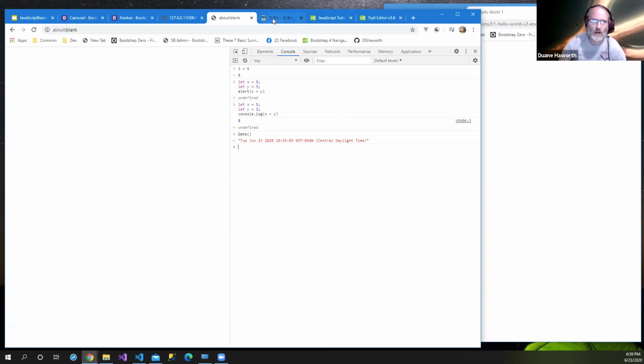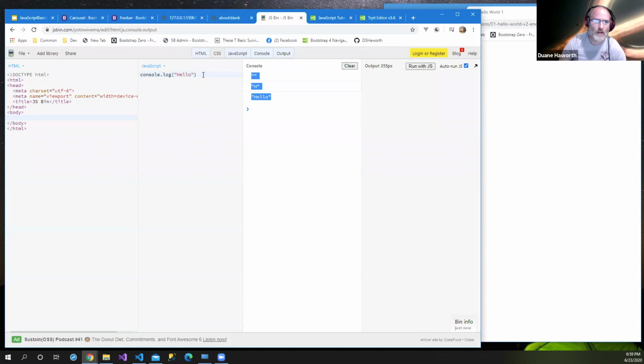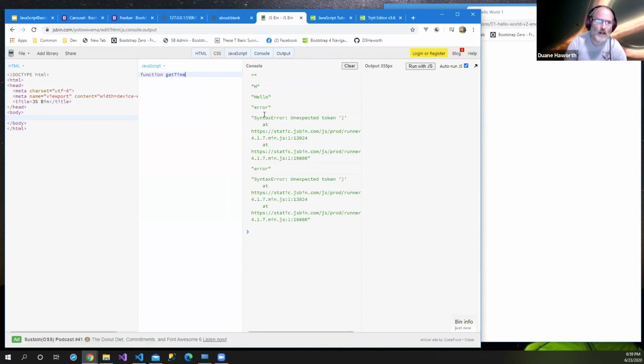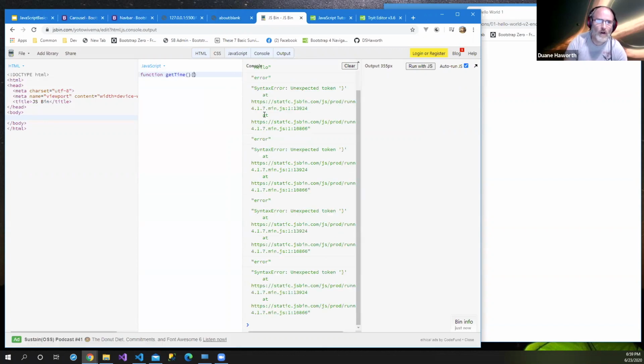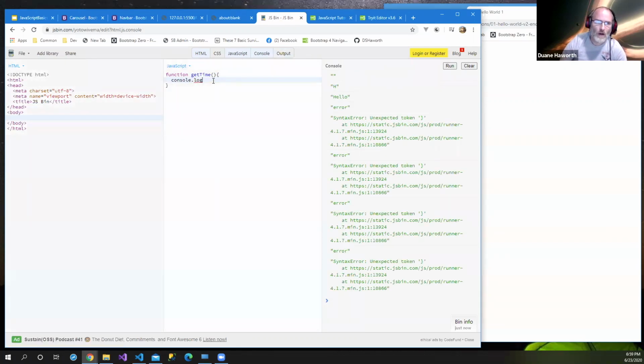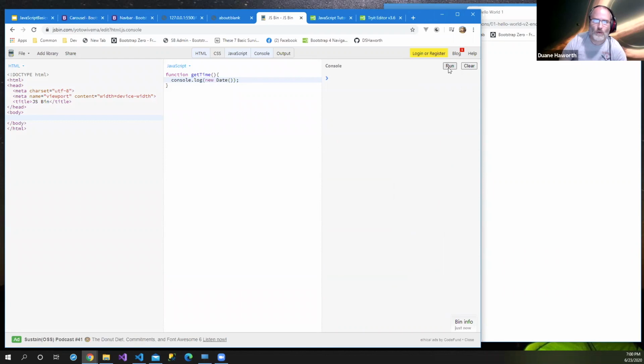I would go someplace like JSBin to create a function that says function get time, and then console.log due date, and then I'm going to clear and I'm going to run.